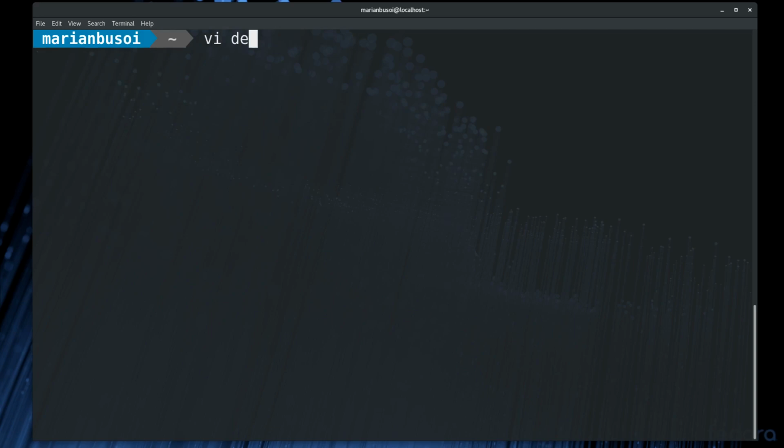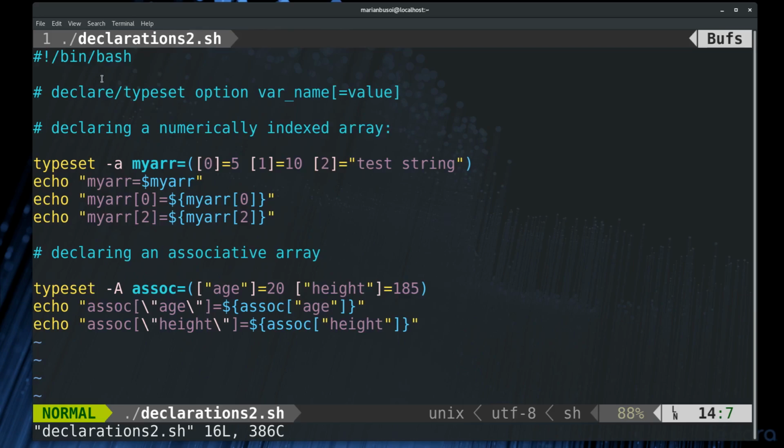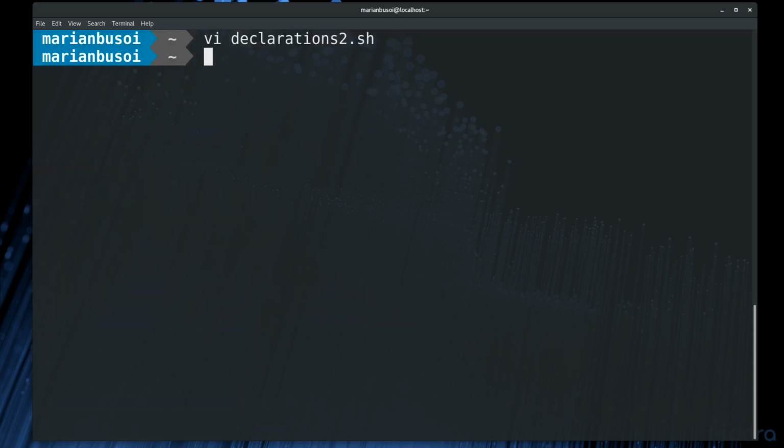Now let's look at our second script. Okay. So now we're talking about arrays, and we haven't discussed that before. These are a little different than lists. So let's first just define a simple array using our normal variable assignment syntax.